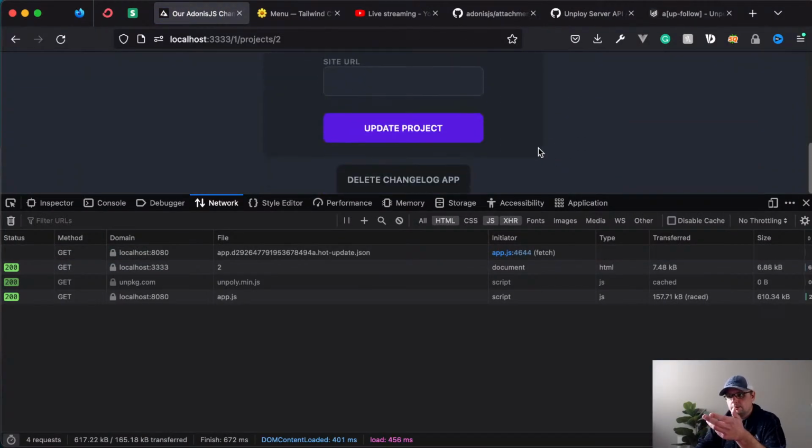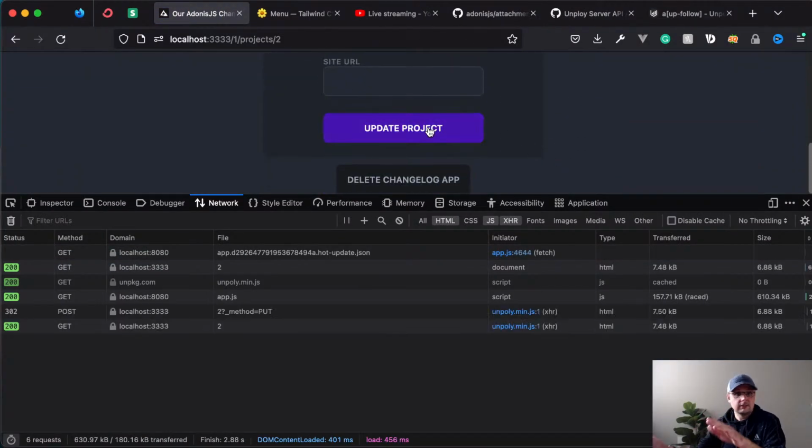So if we scroll down here and we hit that, we stay at the exact same scroll position so that we don't jump back up to the top of the page. So if you're doing something that just needs to update a value on the back end, really nice way to do that as well.